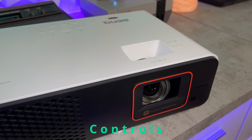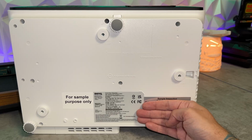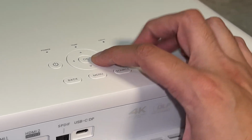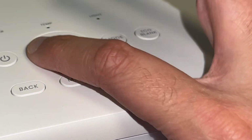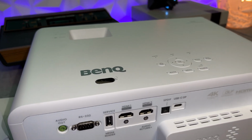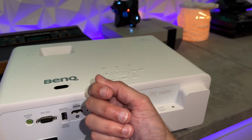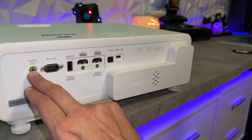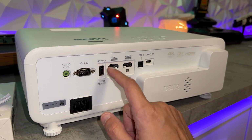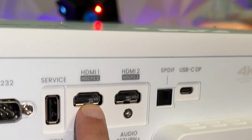You have your typical projector fanfare on the front, your zoom and focus adjustment rings on the top, IR scanner for the remote, 3 adjustable feet at the bottom. You will have some physical buttons on top, which aren't the most satisfying things to press in the world. They actually sink into the plastics pretty far and sound pretty hollow and tinny. Sounds a little toyish for a $1,700 projector, however, you're probably not going to be using these buttons nearly as much as the remote. As for the rear I/O, you have that 3.5mm aux out, an RS-232, a USB port where you can plug in an external hard drive, and 2 HDMI ports. This does say HDCP 2.2, however, that is not HDMI 2.1.